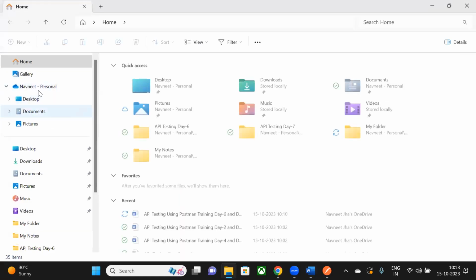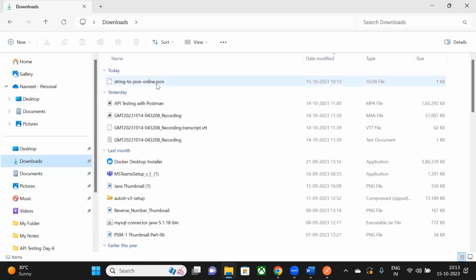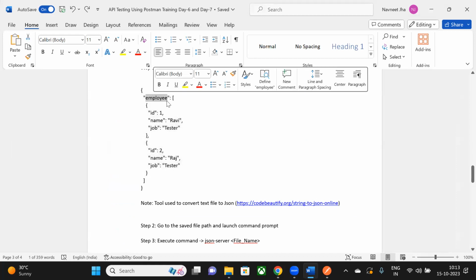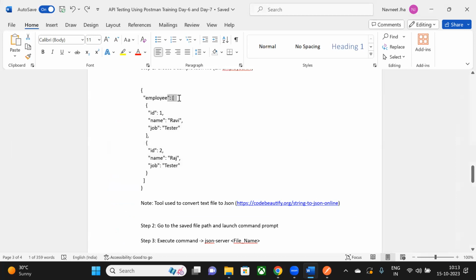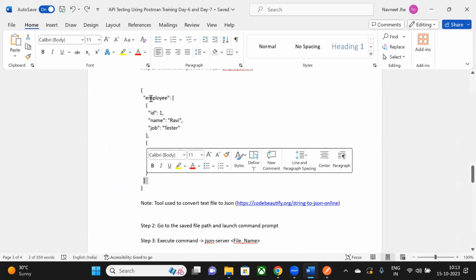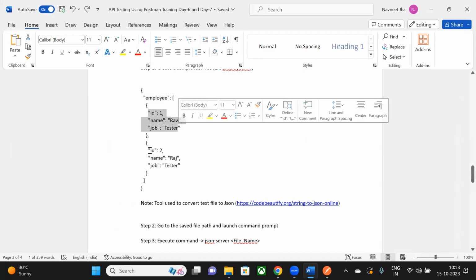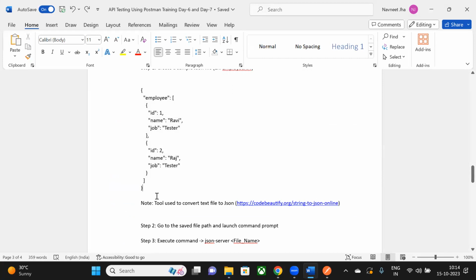So just go to the downloads, right? Navin, this text format is nothing but JavaScript format? This particular text format? Yes, yes, Navin. So this is just a JSON body. It's not JavaScript. It is a JSON body. JSON body as in, this is an employee, you can say an employee header, and this square bracket indicates an array. So employee is a kind of array, and it is having these two objects inside it, ID1 and ID2. So this is a JSON body. I will just note it over here.